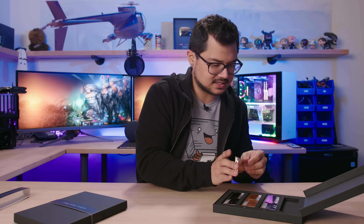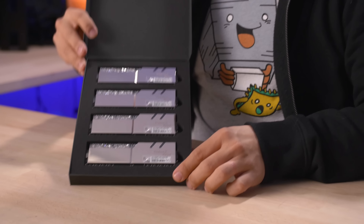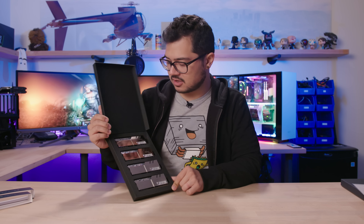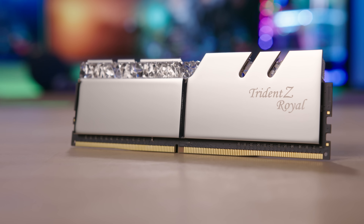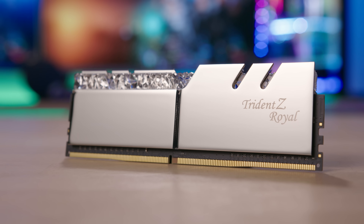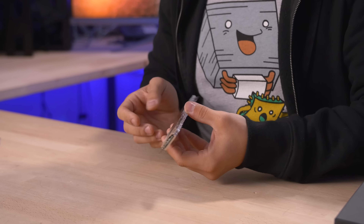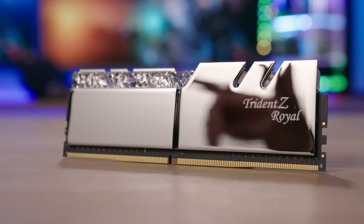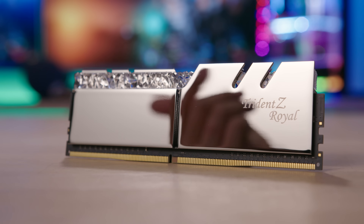Let's go ahead and open the other box to see what the silver looks like. And silver — oh, I think I'm a silver fan. Wifey Sauce is shaking her head no, she likes the gold more. Looks are subjective, who knew. These are very reflective heat spreaders — basically mirrors on either side of the stick. Some people are going to like that, some won't. But at the very least, they're going to be highly reflective of any other lights in your system, so if you've got an RGB graphics card or RGB strip in there, this is going to be bouncing that light off like crazy.